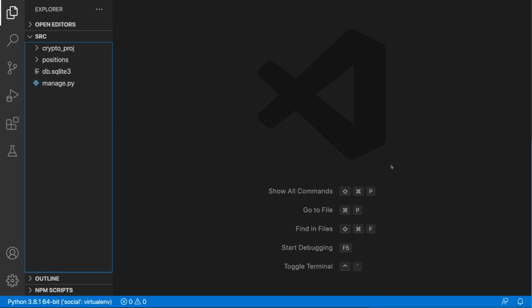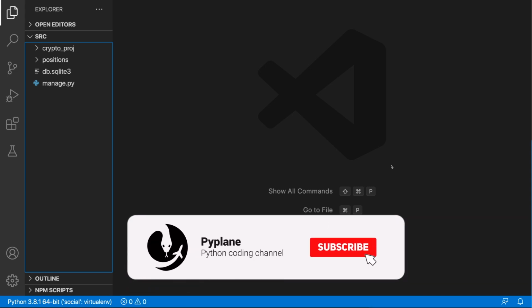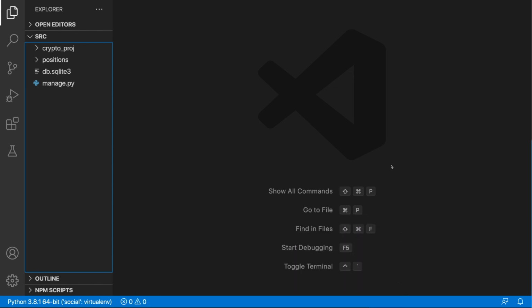So basically the goal for this video is to have a working application which isn't going to be in real time. It's going to be an ordinary application with some cryptocurrencies data. And then beginning from the third part, we are going to start transforming it into a real-time application with the use of Celery, with the use of Redis, with the use of Django channels. So yeah, let's take a look at what I have done so far.